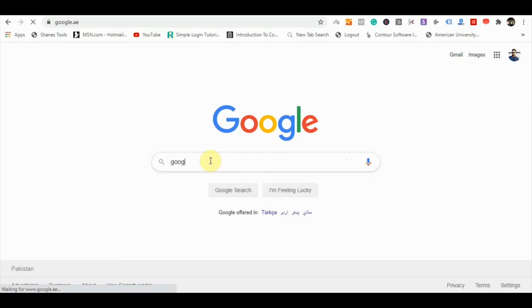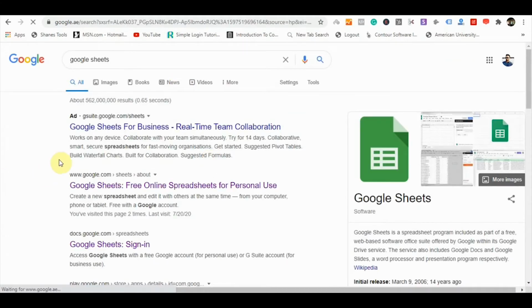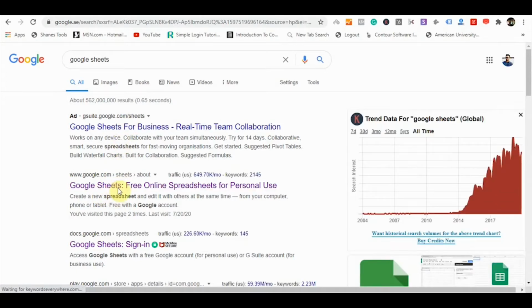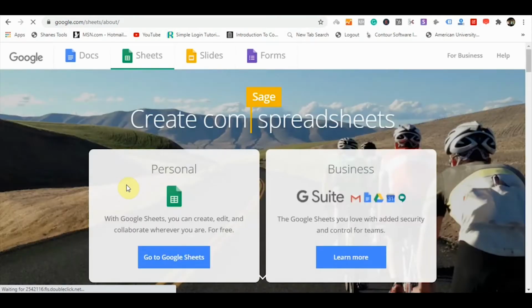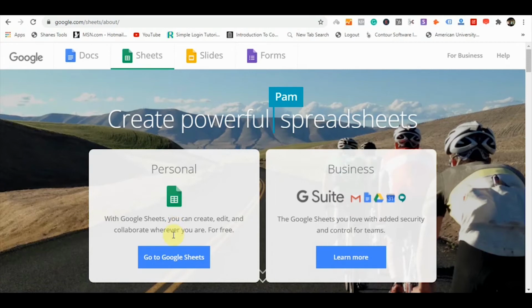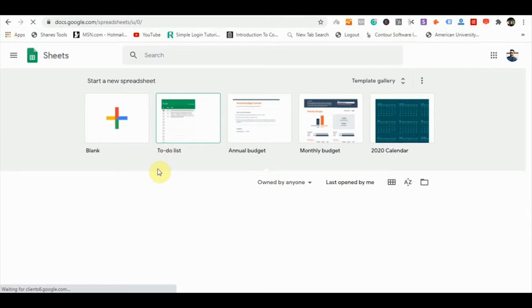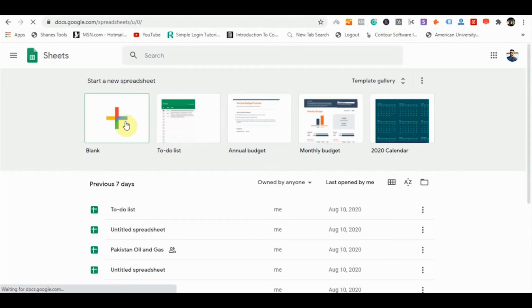Go to Google Sheets. Here you will observe two things, personal and business. We'll go with the personal one. Click on this blank button.